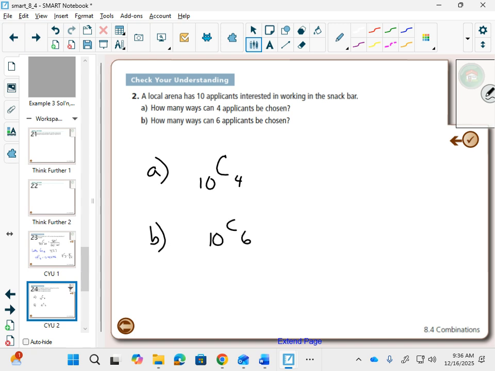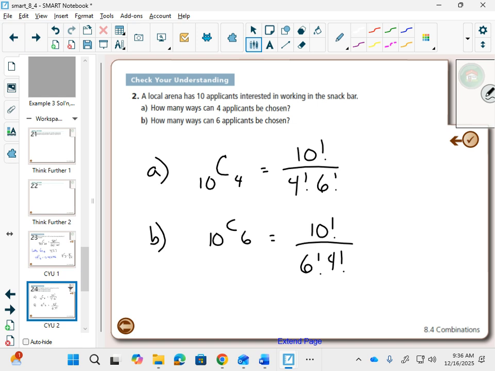be 10, choose 6. And the interesting thing about this question is when you actually put it into your formula. So remember, the formula is going to have the 10 factorial on the top, the 4 factorial on the bottom, and then the other number has to add up to the top number. So it's going to be 4 and 6. And the second one is 10 factorial with the 6 factorial on the bottom, and the second one has to add up to the top. And all of a sudden, you realize that these are identical.